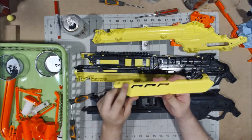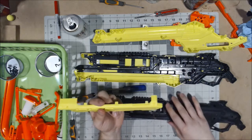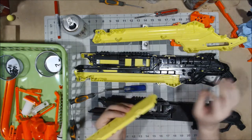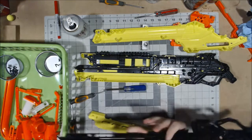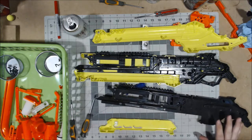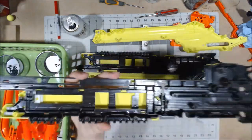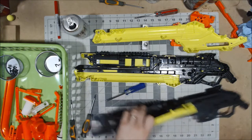Of course the one piece that has only one screw port in it has all of the connector tabs - and damn you Hasbro, because you glued literally two tabs. This one was a pain in the ass to get out; you can see here I kind of mangled it, but there is a tiniest, tiniest piece of glue right there at one of the bottoms. Thankfully I had a thin enough screwdriver to where I just ran it across the edge and that popped the glue. I haven't tried the other side yet, but now I know where the trouble issues are - it is this clip here and this clip here. Other than that, the clips shouldn't give you too much of a problem.